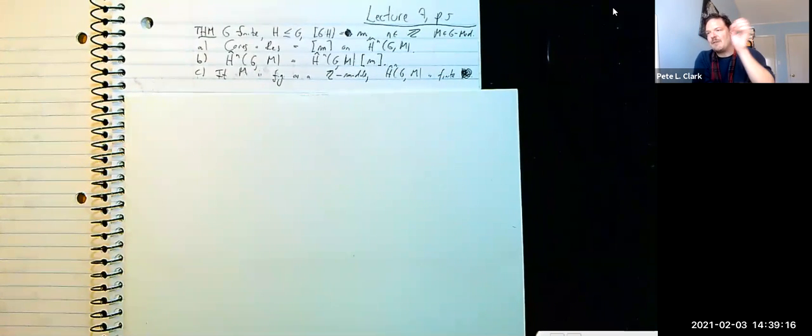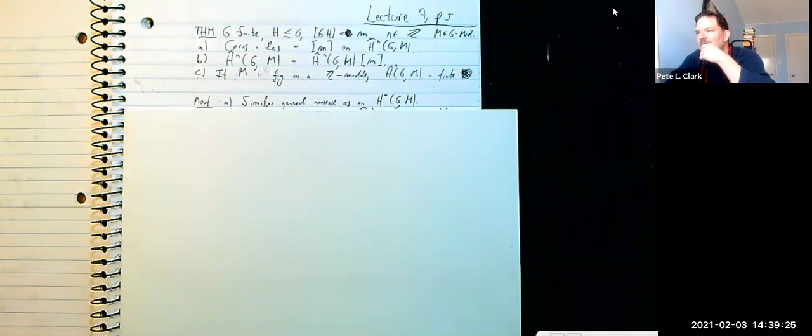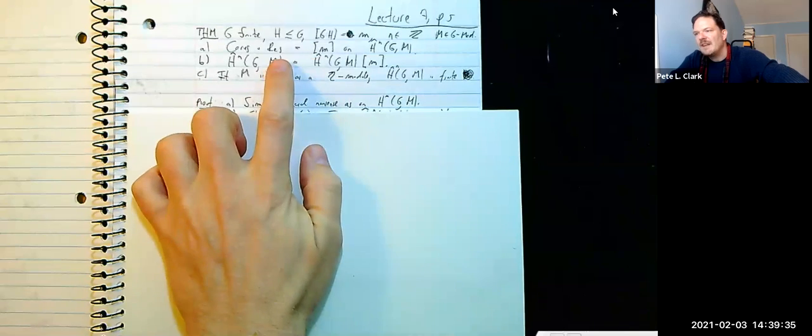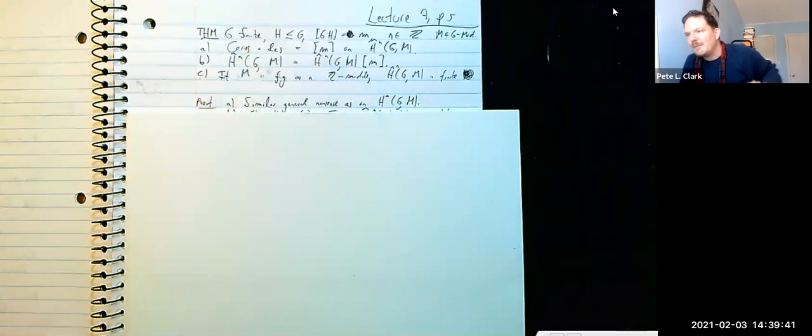So again, if you restrict and then you co-restrict, you get multiplication by the index. Spoiler alert: I'm not going to tell you the similar general nonsense as for regular cohomology, so I will make it an exercise. I think it is a good exercise to understand what kind of general nonsense you use. I just proved that on regular H^0, restriction followed by co-restriction is indeed multiplication by the index. Then by general nonsense, including some dimension shifting, if I remember correctly, you establish that on cohomology. And maybe once you do that exercise, you'll see that Tate cohomology works similarly.